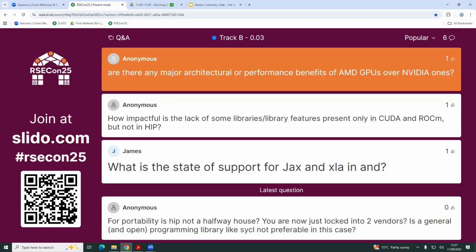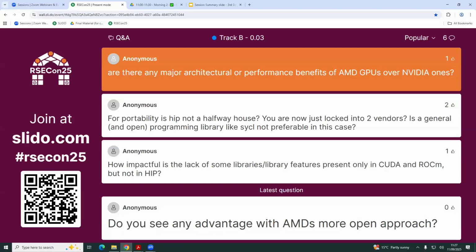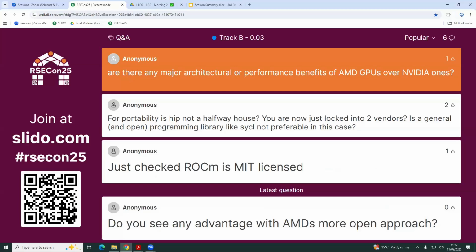Performance-wise, it's obviously a bit hard to compare directly between two different vendors, but I think a lot of it's always going to be how well you utilize the hardware, right? And I think the NVIDIA cards are obviously very well optimized already in terms of libraries from NVIDIA.